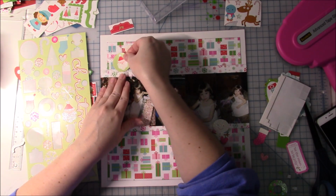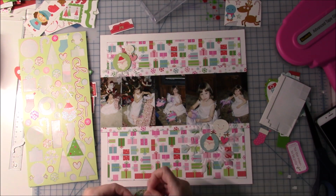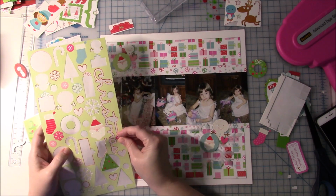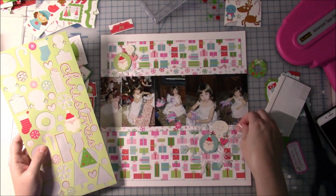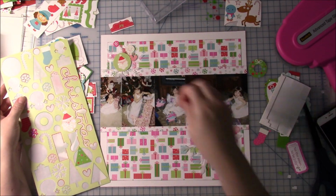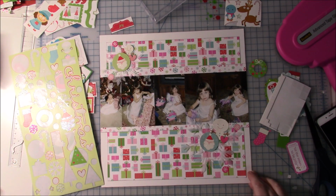Oh, and here's where I decide, because I only had 2 hearts left from this collection, and they were both kind of a pink color, and I wanted a little bit of contrast, so I just took the 3rd circle Santa sticker. I kind of am having fun saying that. I took the 3rd circle Santa sticker and, since it was green, I just covered up the other pink one with it.